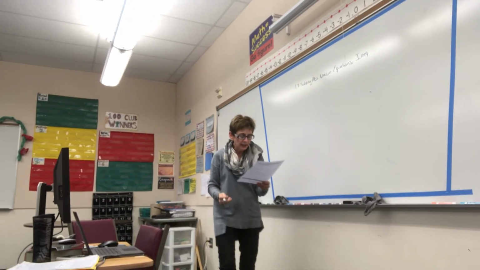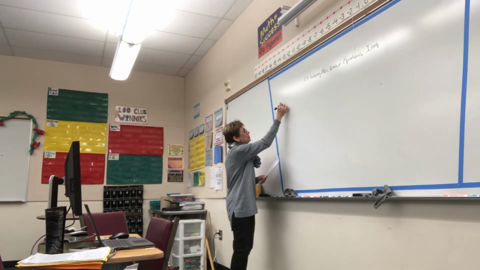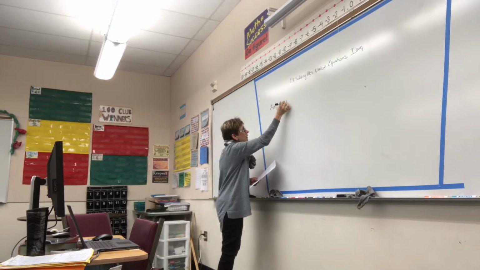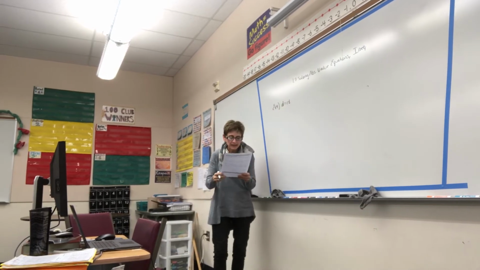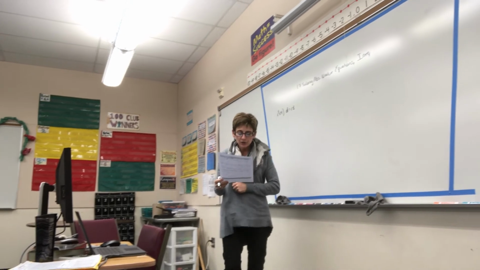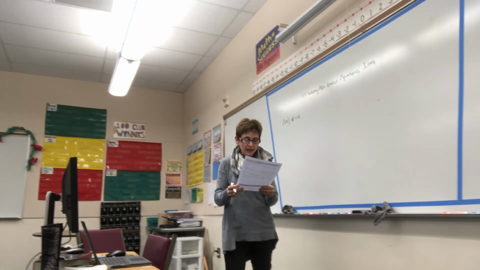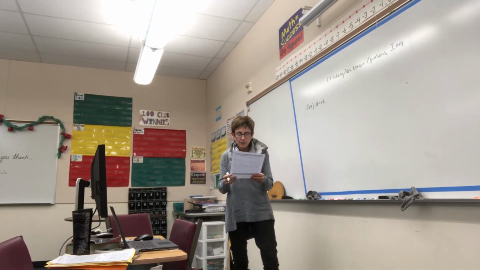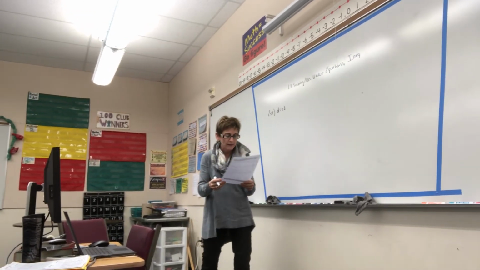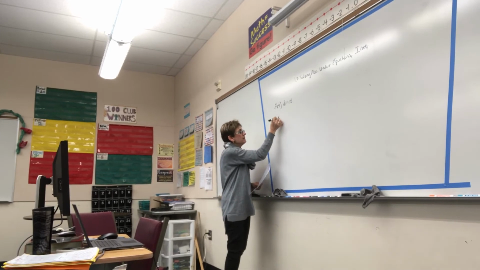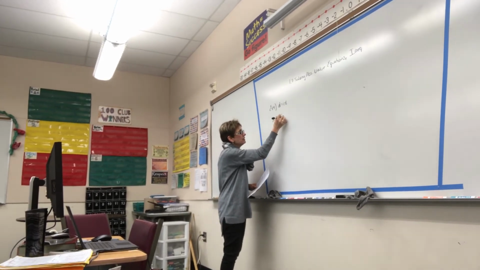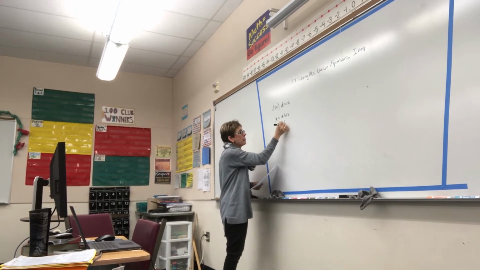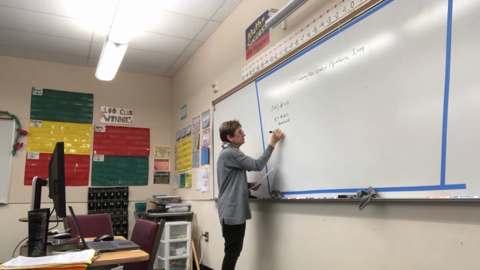So again, don't feel like you need to write that down, but you can write down example 4, and then D equals R times T, because that is our basic equation we always use with distance, rate, and time. And then it says we need to find the number of hours a boat will travel. So again, we always look at the sentence to see what our variable is. So x is going to be the number of hours a boat will travel.